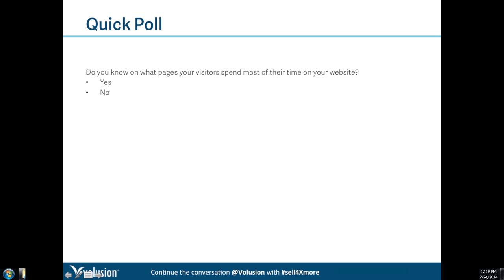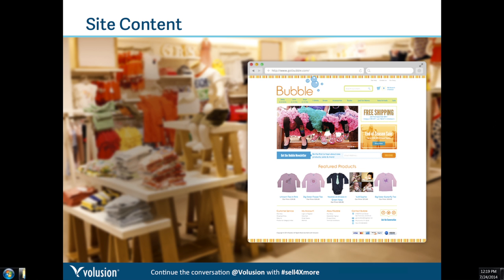So the poll was closed and just 33% of us knew on what page most of our visitors spent the most time. Okay, well don't worry if you don't know because we'll cover that in this next section. So, let's move on. Just like a brick and mortar store, owners pay close attention to which aisles are most popular and make changes if visitors can't intuitively find the right products that they're looking for in an aisle. A store owner should view site content and behavior just like watching their patrons walk through their store.